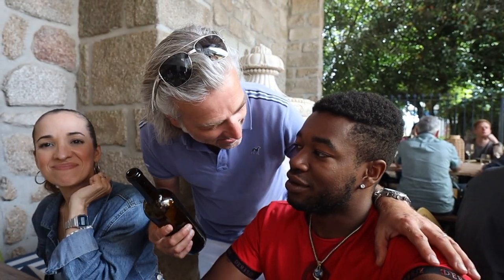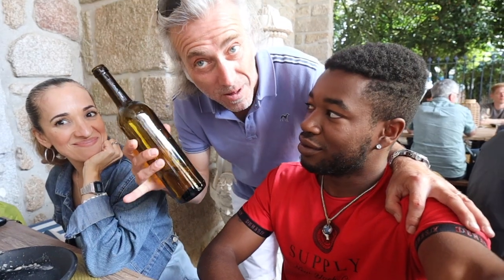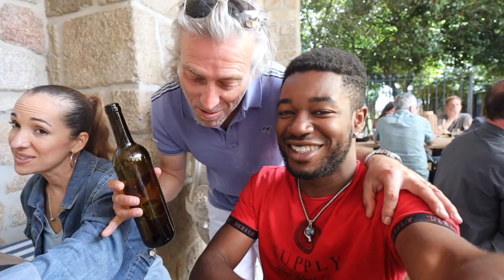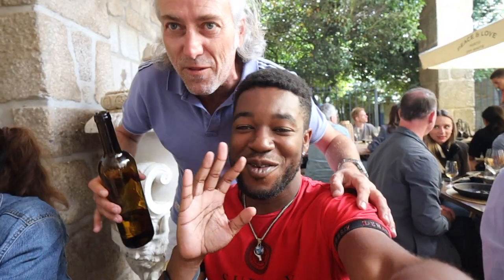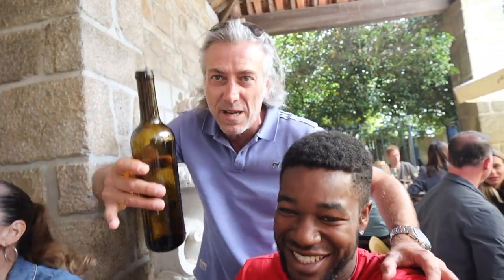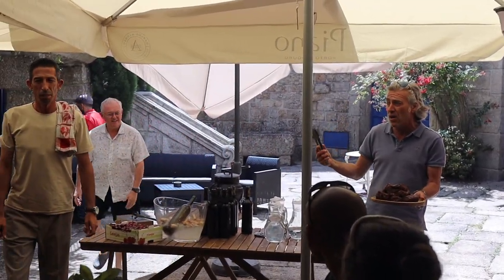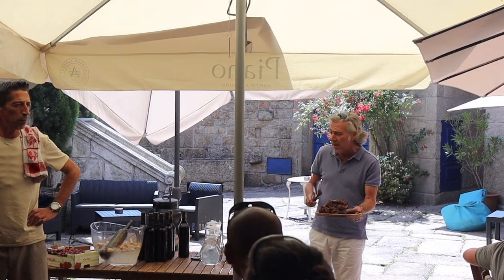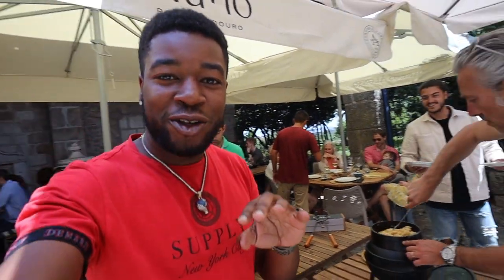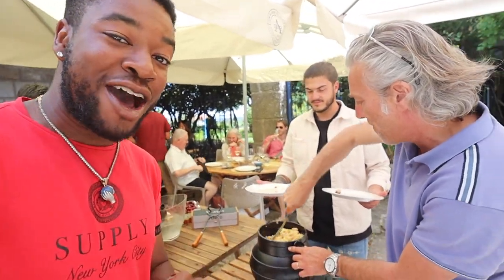If you want more medium red, just tell me — I need your feedback all the time. These mashed potatoes came straight from the fire, not just a stovetop like in America — straight from the fire. The Portuguese know what they're doing when it comes to food. Just look at the olive oil in the corner there. My guide seems like he's the best out here. Thank you very much. I am — that's the truth.